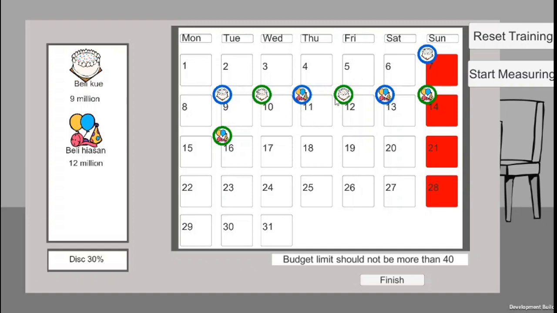And then there is also a small picture inside the circle, which indicates which period this date belongs to. For example, on date 7 and date 9, we have two blue circles, which means that from 7 until 9 of the month, we can buy cakes at its discount period.